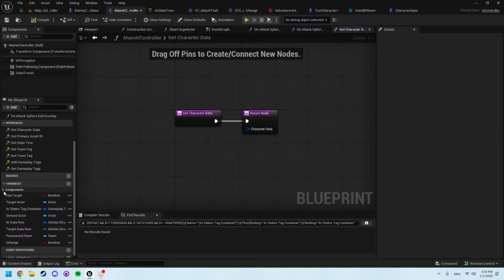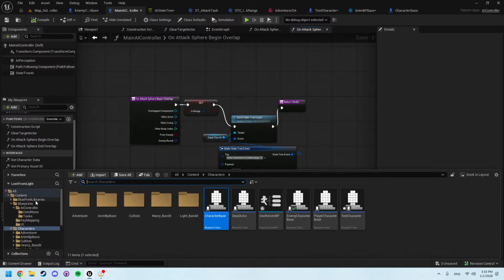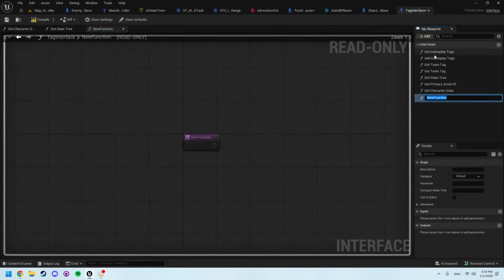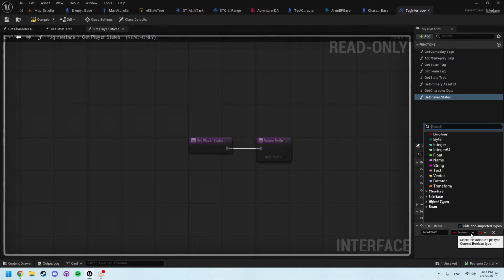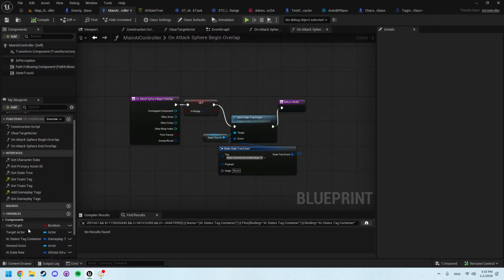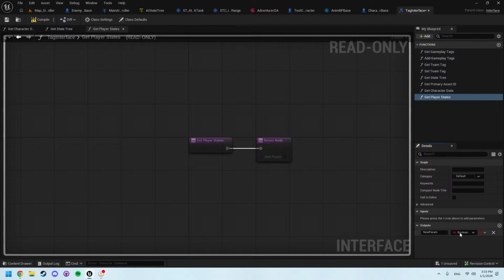Well, that's characters data. We can just add in a new interface. We're going to call you get player states. Okay, and that's going to be of type, are these the same? Yeah, it's just a gameplay tag container. Cool.